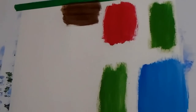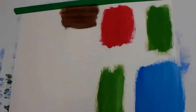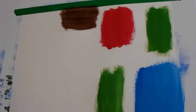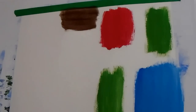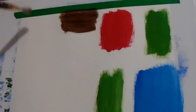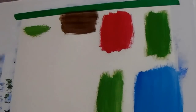What you can do first is you can use what we call wet on wet paint. So what that is, you can get a brush, any brush at all. It can be a bristle brush or any kind of brush at all, synthetic. And when you work wet on wet, you first of all put on, say, some green paint. So you put on your green paint. Now that green paint is wet.